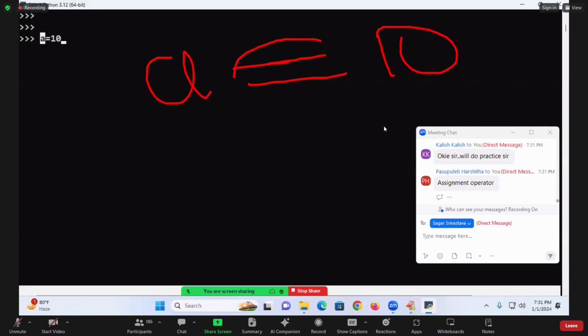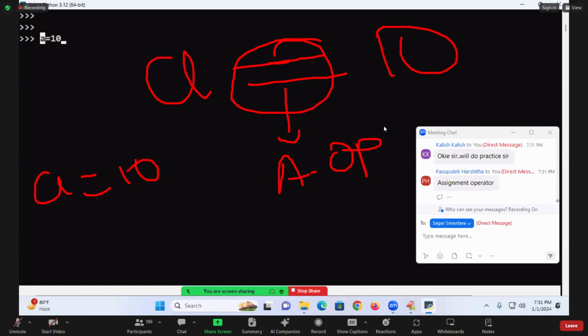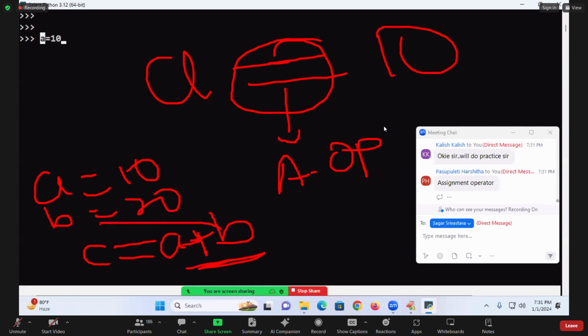This equal to symbol is called the assignment operator. a = 10, b = 20, c = a + b. Adding a and b and keeping it into the left side is also done by the assignment operator. So a is 10, b is 20, c is a plus b. Print a, b, c. This is the data. Assignment operator.